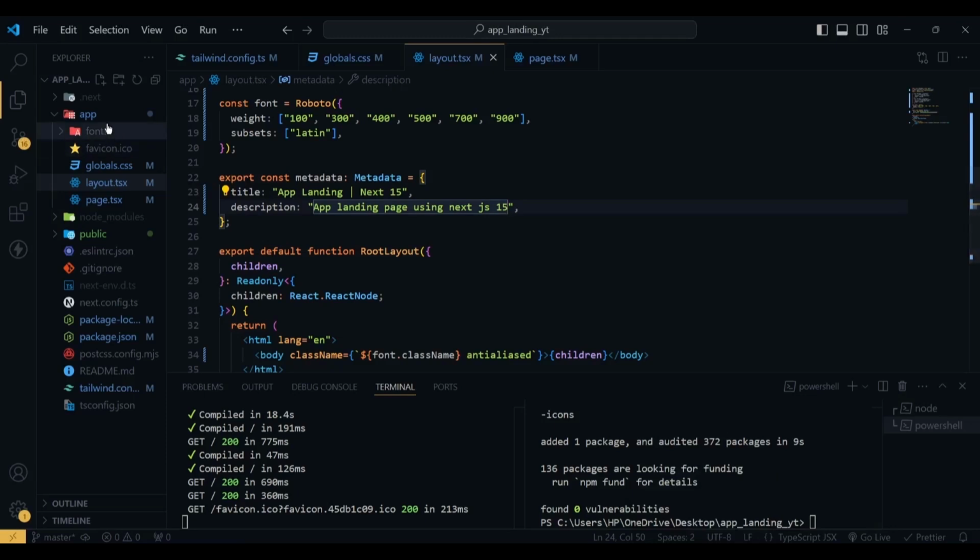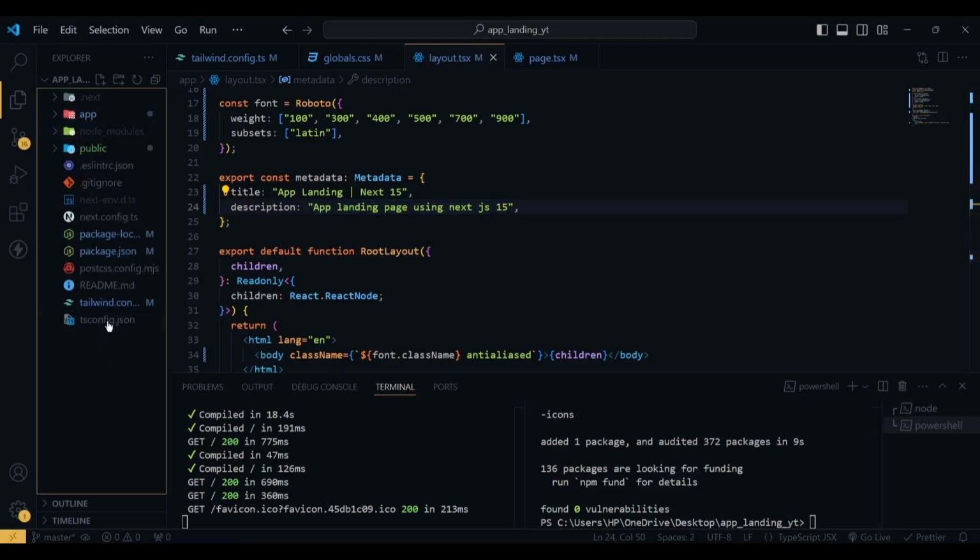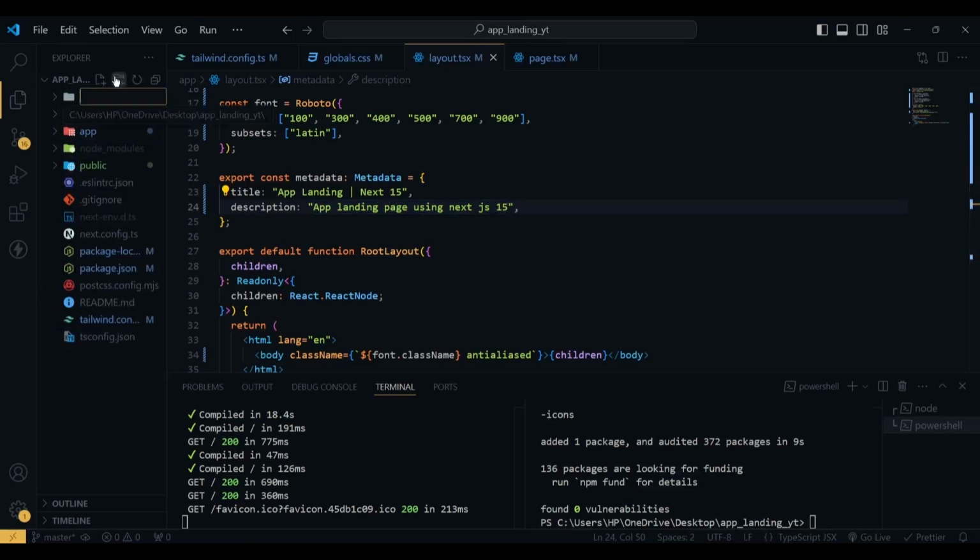Next, at the root level we are going to create a folder called components. And one thing you need to keep in mind, because it causes errors for a lot of people, and they have asked on our YouTube channel about errors after deployment. Here you can see the component folder, and I'm using a lowercase c.